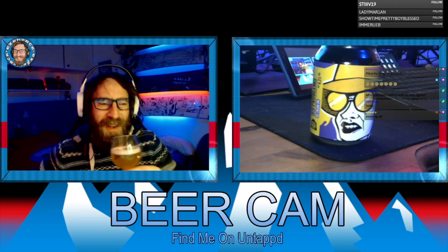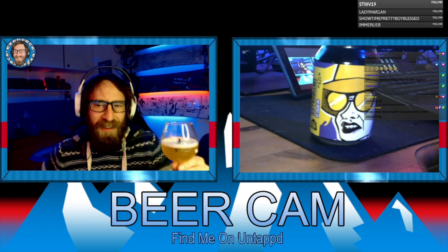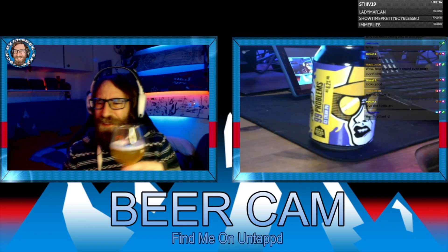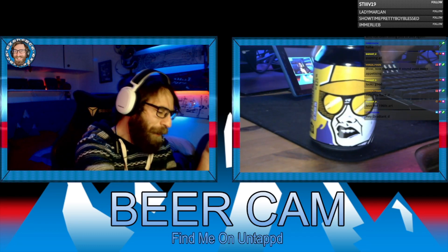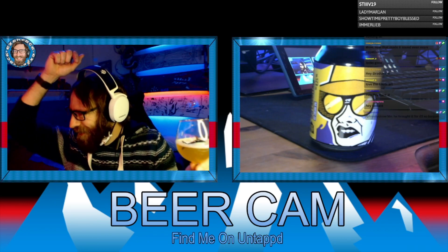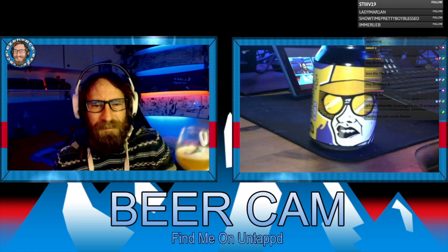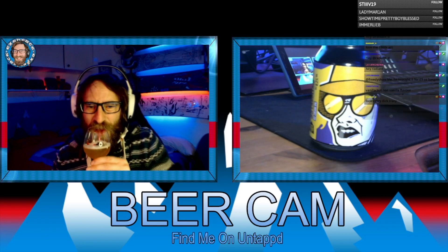So it smells orange-y and vanilla-y. It doesn't taste like... vanilla — no way. It doesn't have a vanilla taste to it at all. This is supposed to be an ice cream IPA — they said they were throwing so much vanilla in. It's a very Pop Art style can, isn't it — very Dick Tracy. I can't remember the artist. Lichtenstein? Is that the artist's name? No vanilla at all, even though they packed it full.